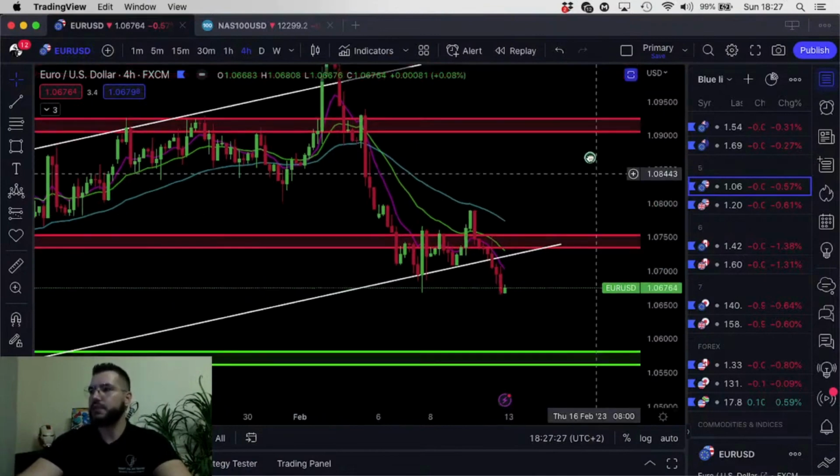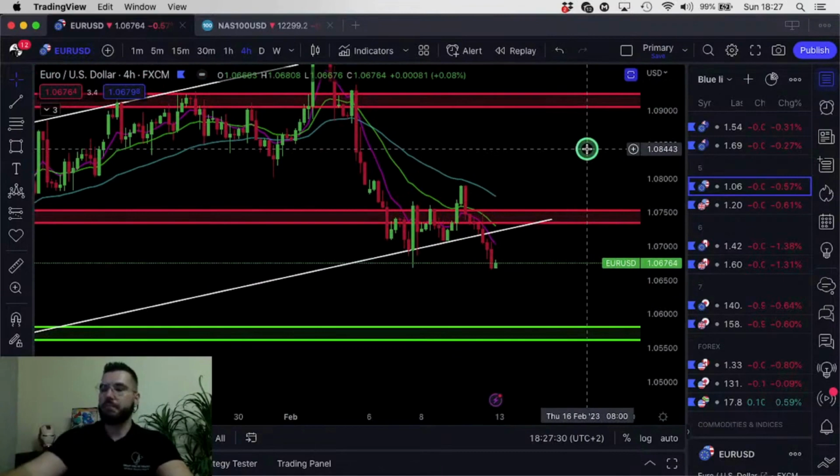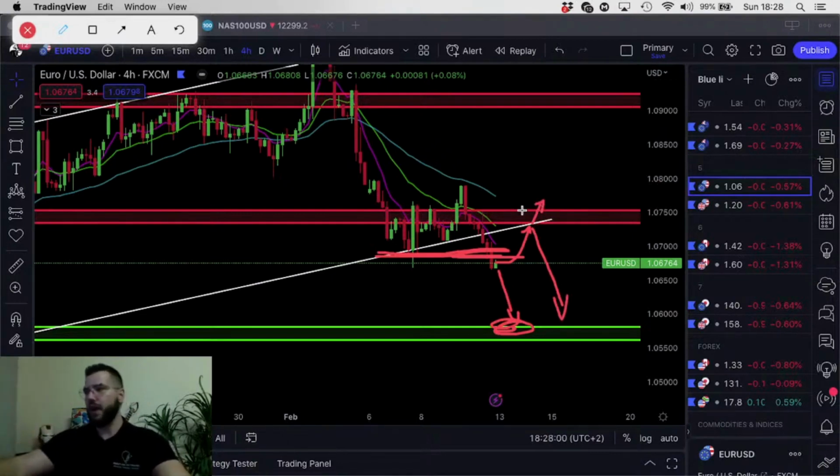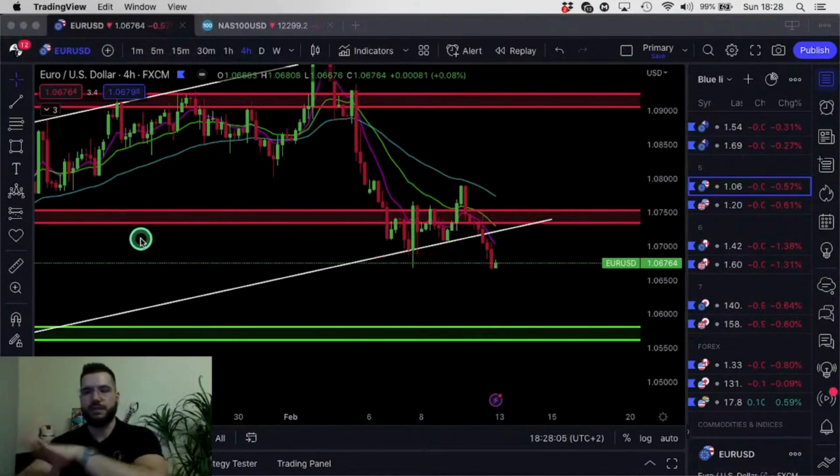If you do enter into trades, I do believe that in the build up to the inflation report, we could potentially see this push all the way down to here. But if tomorrow morning there is no clear rejection on this lower resistance, we could actually see a small correction back up to that trend line and that primary resistance before we see that further downside. Or if the inflation causes it to break through, then going into Wednesday, Thursday, Friday, that would be our general bias with regards to this specific instrument.